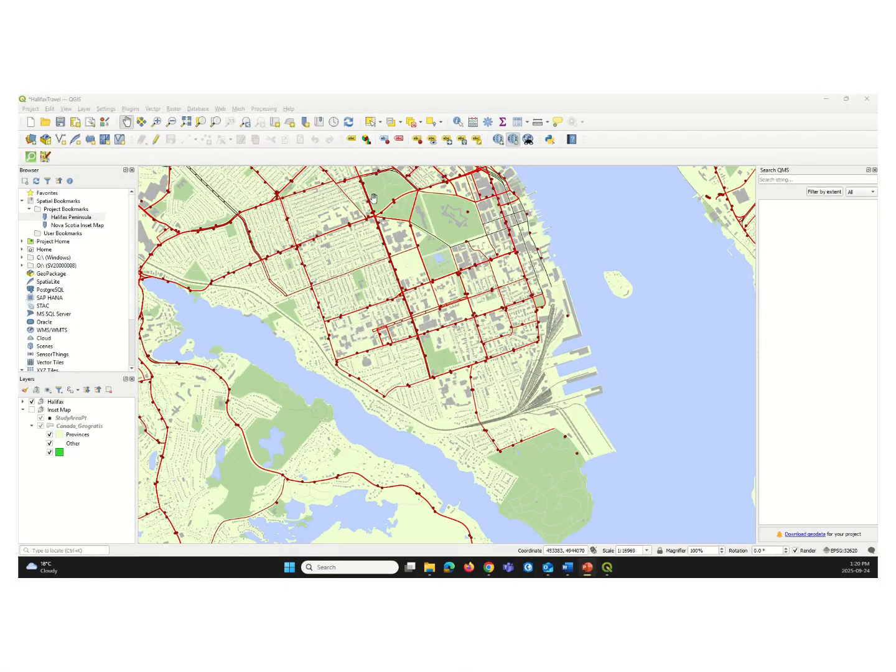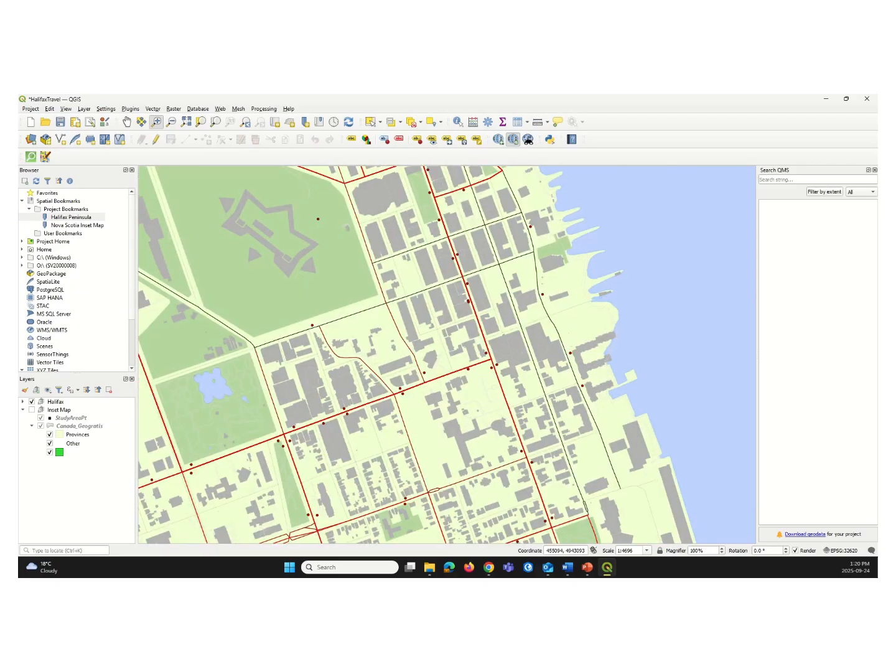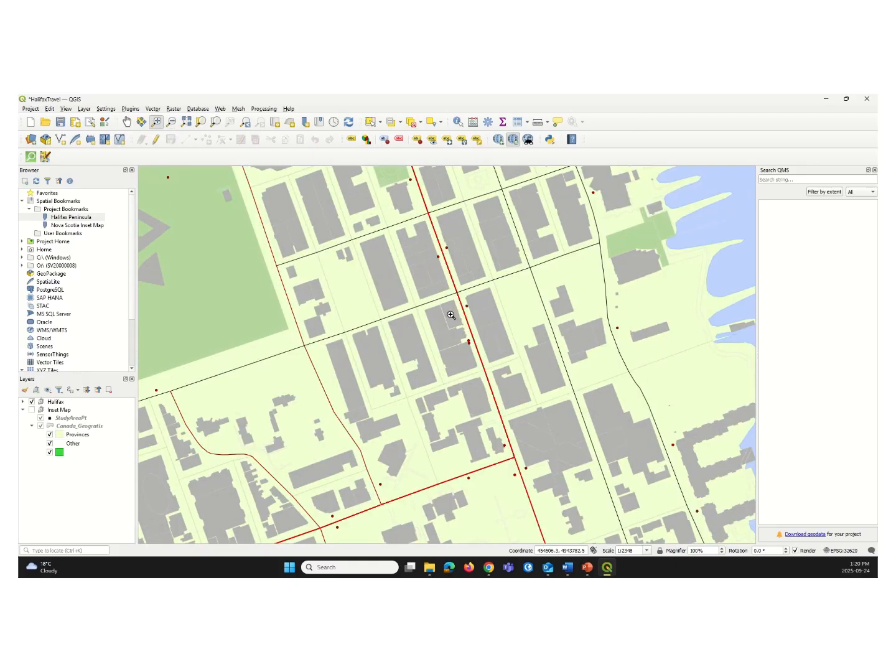Next, we're going to learn a little bit more about Halifax by getting a closer look. So how do you do that? Well, one way is to go up here at the top and click your zoom in button. If I click that, I have the option to either draw a box around the area that I'm interested in, or conversely, because I still have it selected, I can just do a single click and that will zoom in as well.